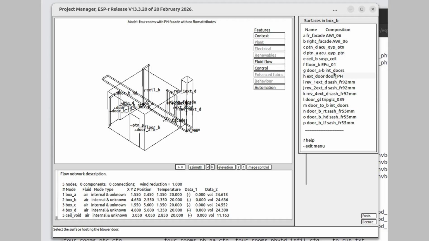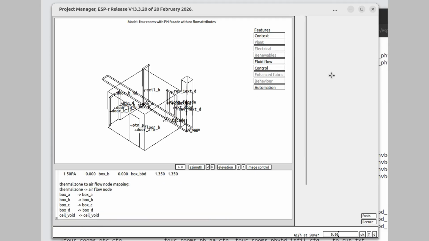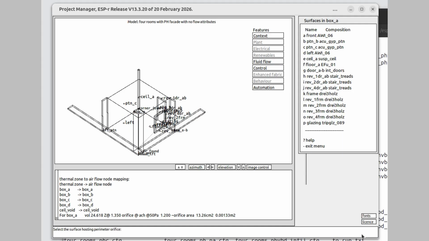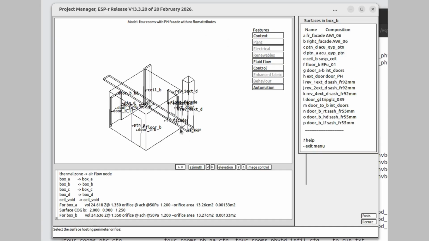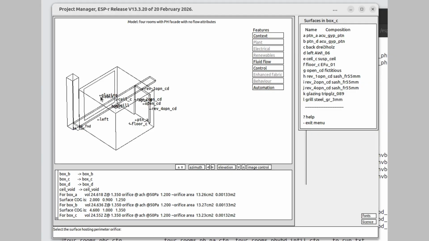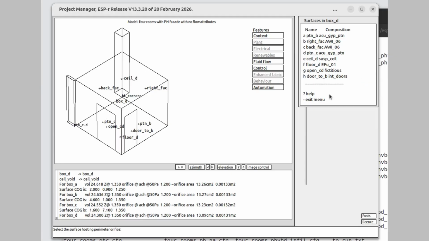Again, we're asked where to place the blower door, what's the air change rate in the physical or imagined blower door test, and we're also asked to select a surface in each of the rooms for the calibrated orifice to be placed. One of the rooms doesn't have any windows or frames, so in that one I selected one of the facades.